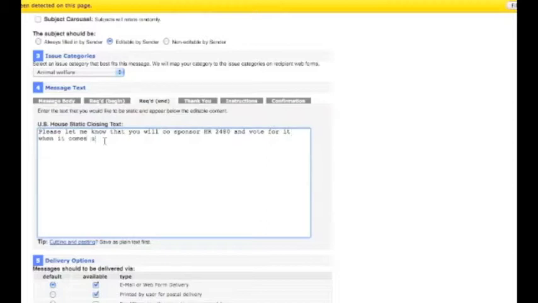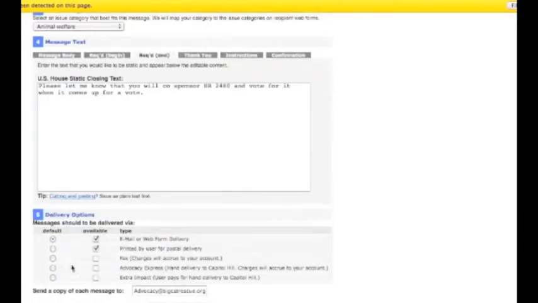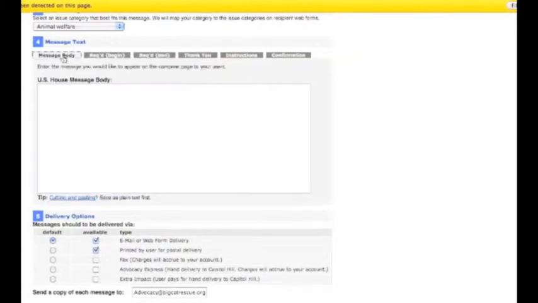Even when we give them bullet points, I found that they will select every single bullet point in the list as opposed to reading any of them. So if you're doing something by gradation where it's I love this, I hate this, I don't care about this, they will put all 3 bullet points in there and send the message, which makes no sense whatsoever. So be sure that whatever you give them as text to use is what you would be fine with somebody actually receiving from one of our constituents.